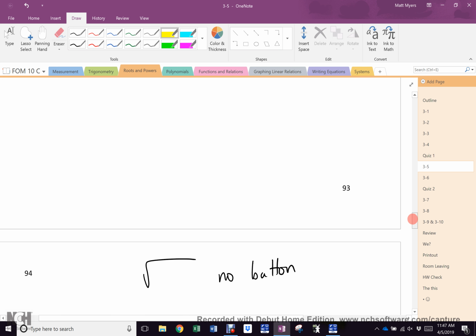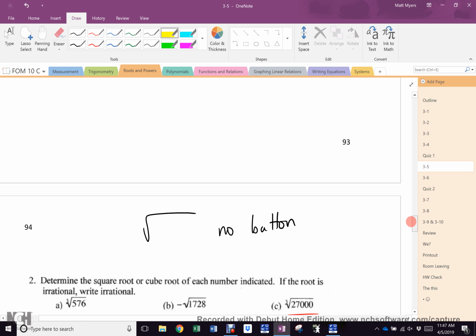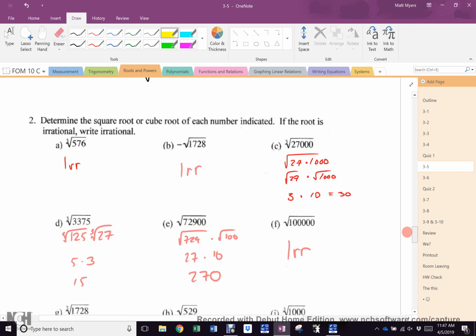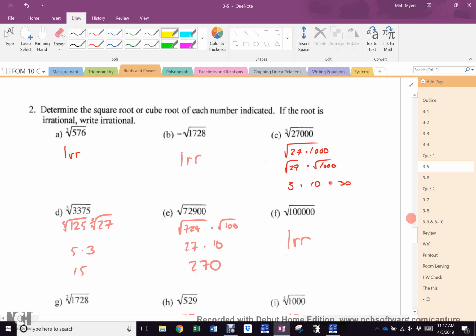94 will have caused you some problems because there were numbers that were off of our chart, yeah? And I said try not to use your square root button. So this one you knew was irrational because you had the cube roots up to 1,000. And this one, it was a guess. Most likely, a bunch of you probably caved and got out your calculator. That's fine. It's irrational. This one we did together because we broke it down. This one broke down into 125 times 27, which both have a cube root, so it's 15.